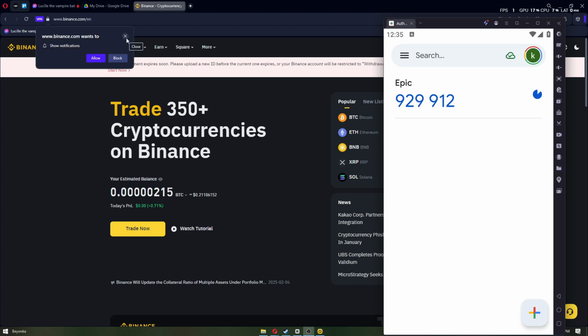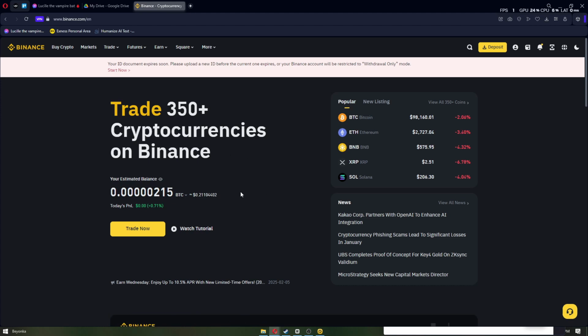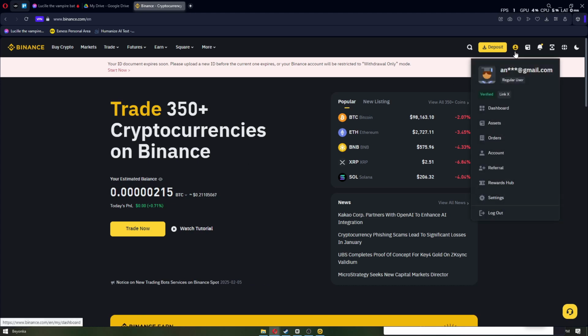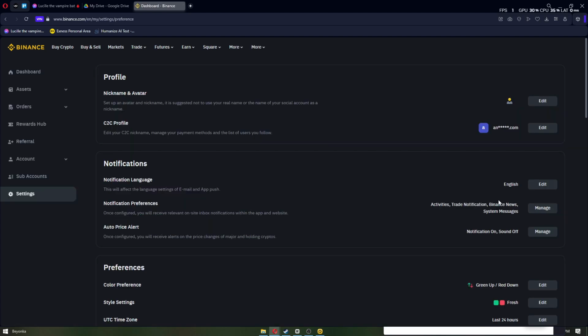And so the first thing that you want to do is, of course, head over to the application or website, and right after, you can open up the right account that you want to integrate the Google Authenticator app with. Basically from here, just navigate through your account icon. Once inside the account icon, you can click on settings.